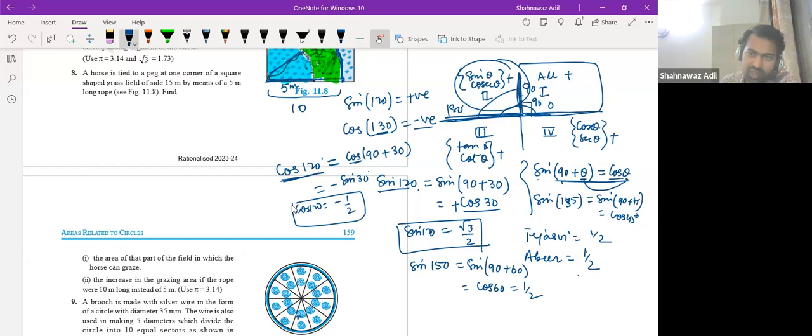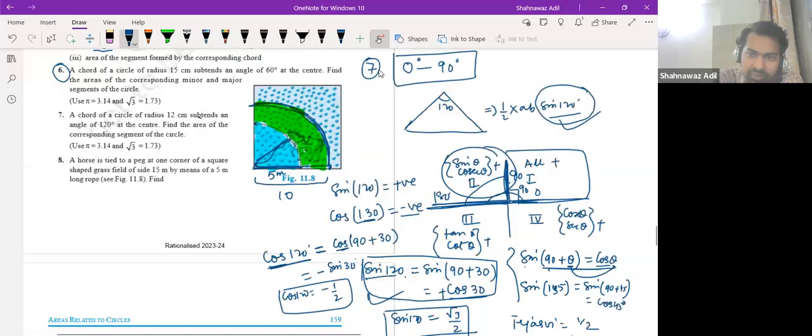Yes, sir. Okay, so now let us do the seventh problem, right? This portion was there in the previous syllabus, but they have omitted it in the new syllabus. But here we need this portion. That is why I did it. So just remember that sine of 120 would be sine of 90 plus 30, which would be cos 30, and that would be positive. So keeping that in mind, let us solve this seventh problem.